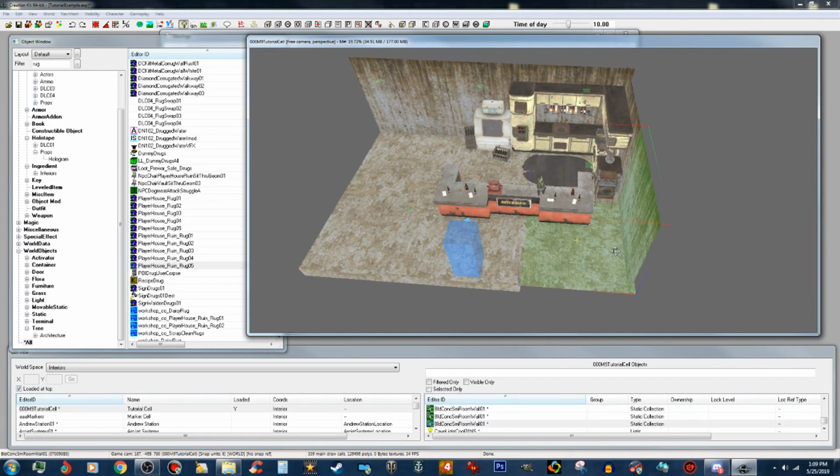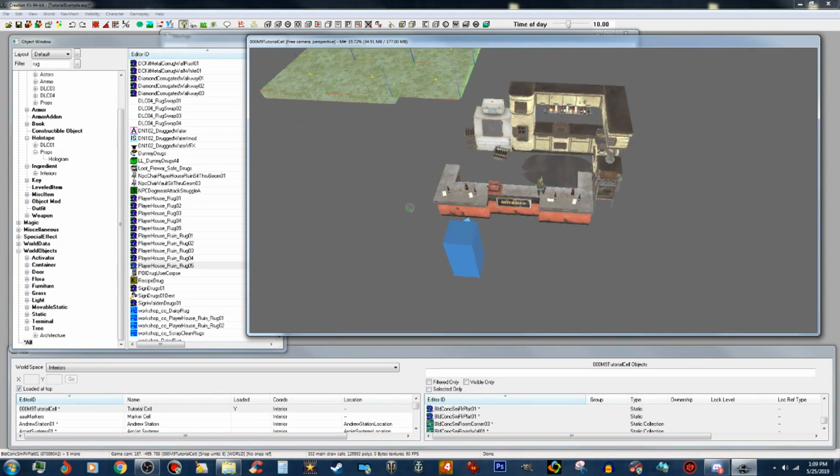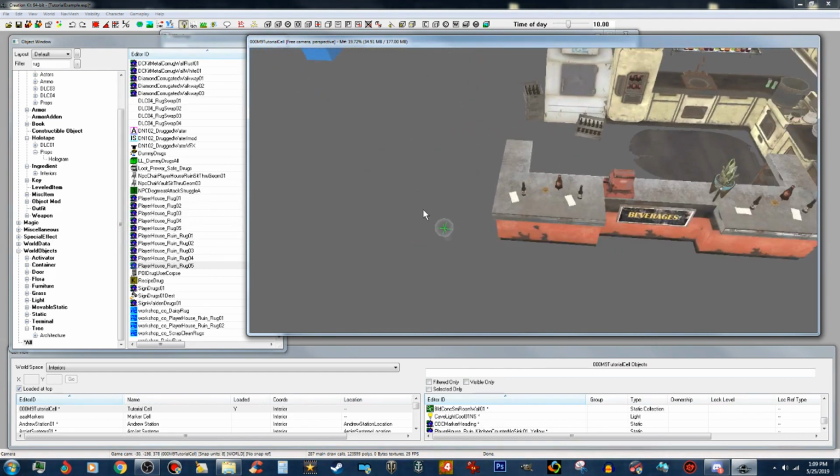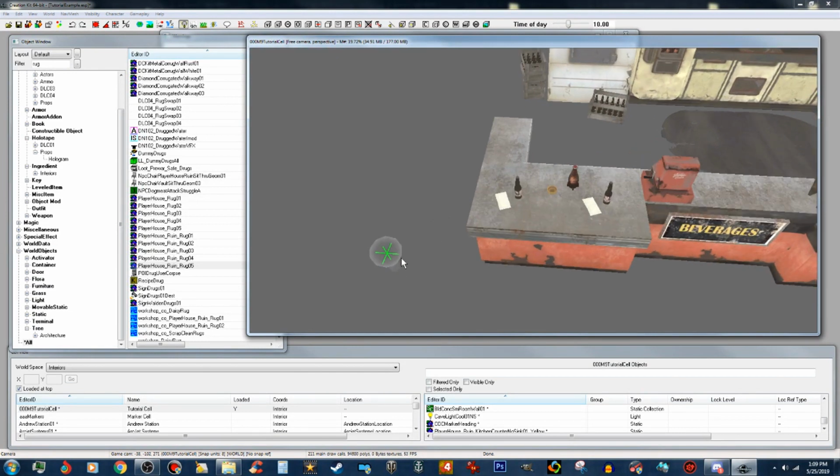The first thing I'm going to do is select all of these floor pieces. And I just want to go ahead and move those over there. And I'm going to move the light, if I can get a hold of it. There we go.